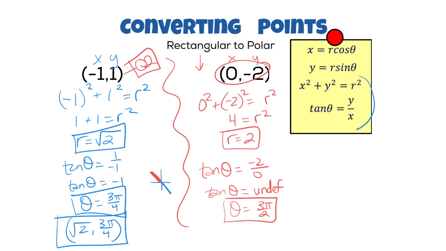And again, we are doing radians as much as we can. The only time I would do degrees is if they were giving me something in degrees. So R value is 2, theta is 3 pi over 2. Keeping everything positive here, not going with negative r's or negative thetas.